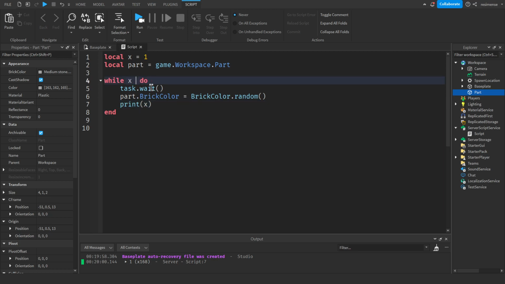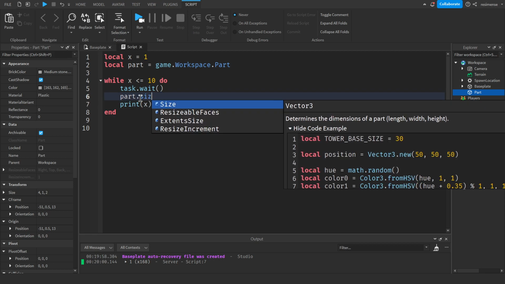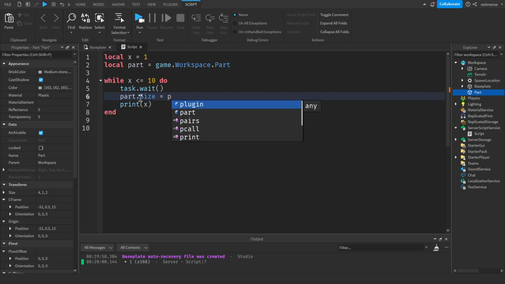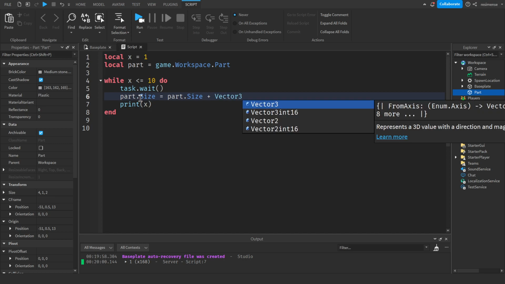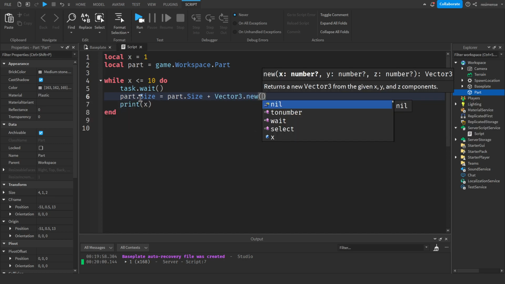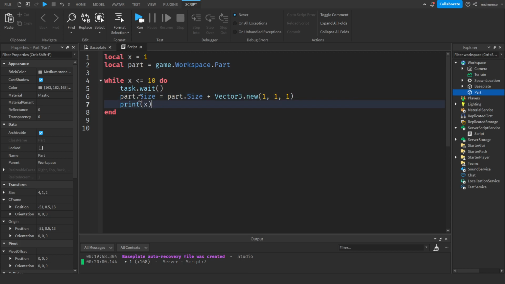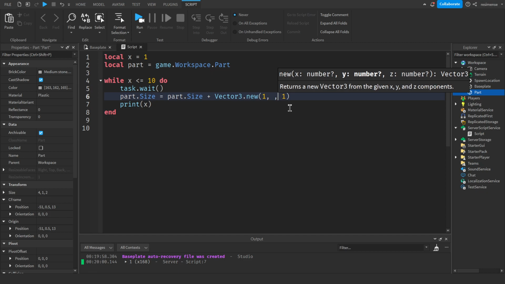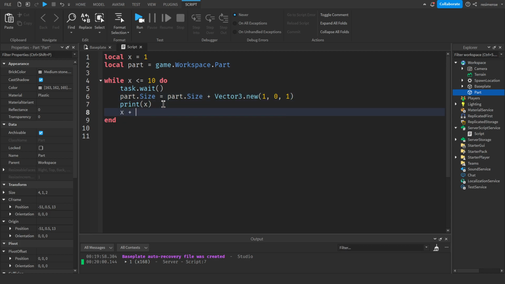Let's make it grow. So part.size equals part.size plus Vector3.new, and let's grow it by 1 by 1 by 1. Actually, let's just grow it by, okay, and plus equals 1.